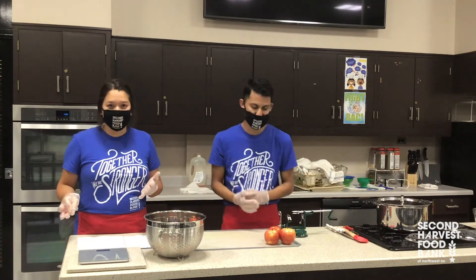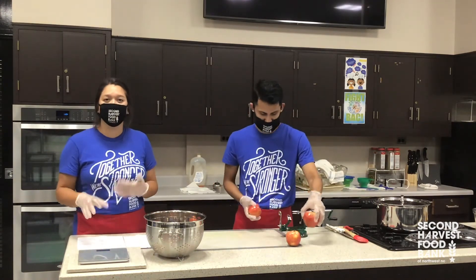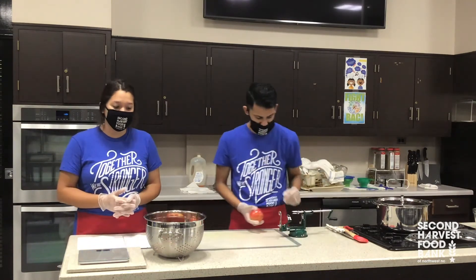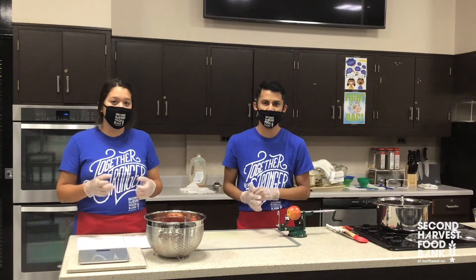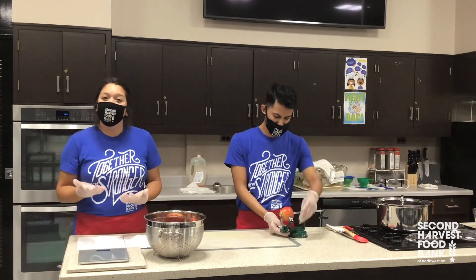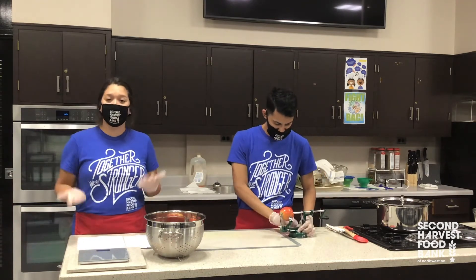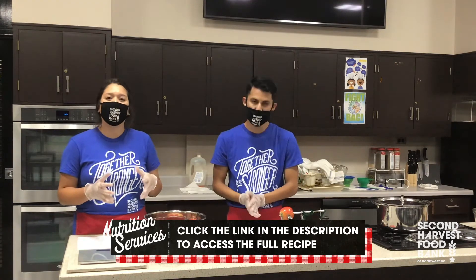The great thing about making this recipe is that we're using four pounds of apples, so it's really easy to just buy your apples in bulk and either use all of them for the recipe or use half of your bulk apples to make apple butter and then save the rest to snack on for lunch, breakfast, or use them in other recipes. One of the great benefits of buying produce in bulk when you can is that it helps you save money — big three pound or five pound bags will be cheaper than buying them individually. Also, right now it's fall and apple season here in North Carolina, and when you eat and shop seasonally you will save money as well. Local grocery stores will often advertise North Carolina grown produce and it'll be on sale because of the abundance of that fruit.